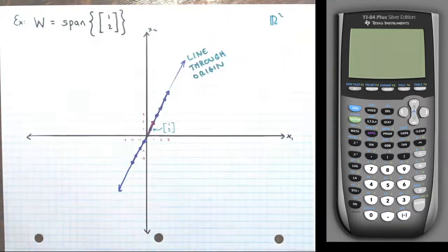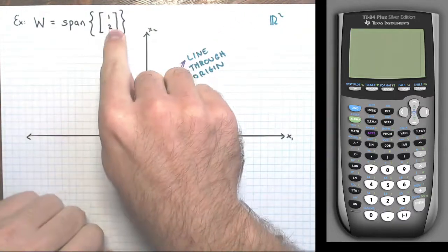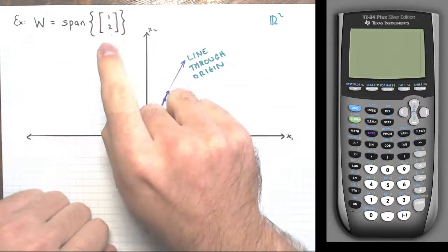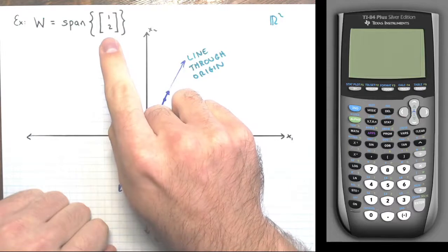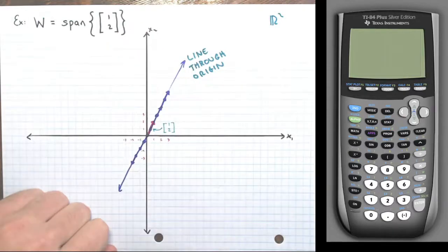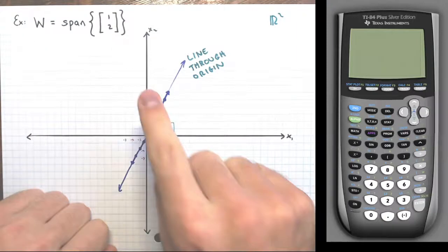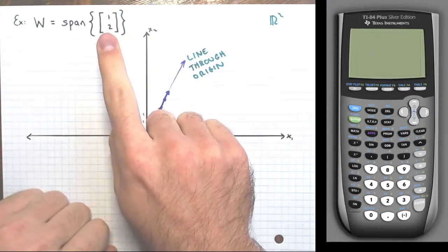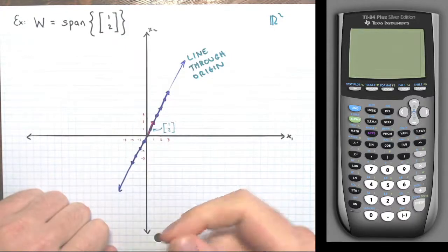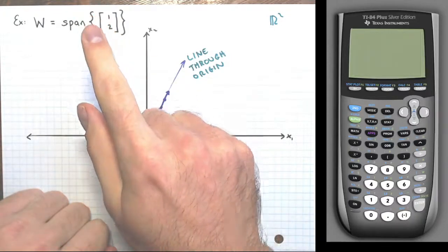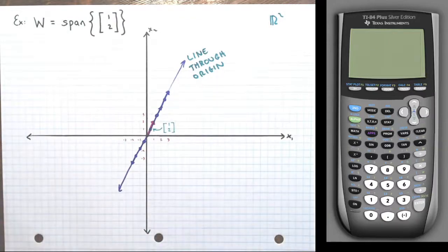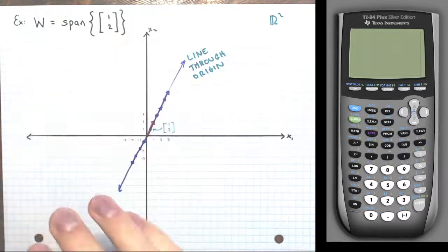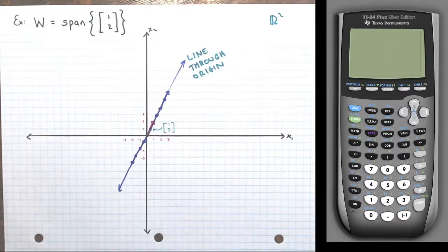All right. And think about it, right? Again, you take the zero vector in there. First of all, it's non-empty. 1, 2 is in here. And then you take any multiple of 1, 2, add it to any other multiple of 1, 2, and you get another multiple of 1, 2. So it's closed under vector addition. And then you take a multiple of 1, 2, multiply it by another scalar, and you get another multiple of 1, 2. So it's closed under scalar multiplication, right? So you got all three properties holding. This picture is the picture of the span of 1, 2. This is a subspace of R2.